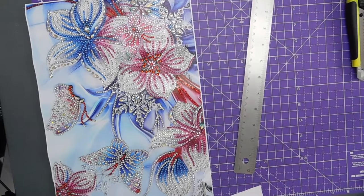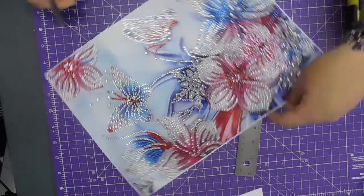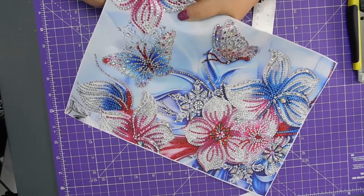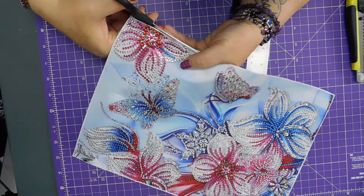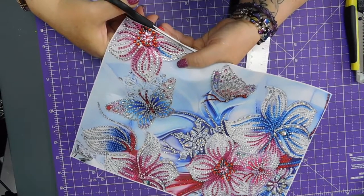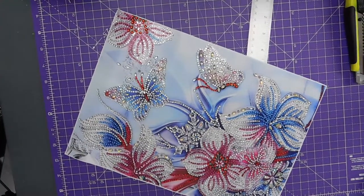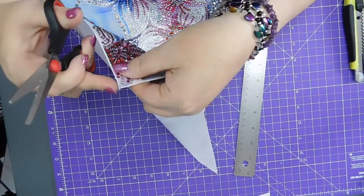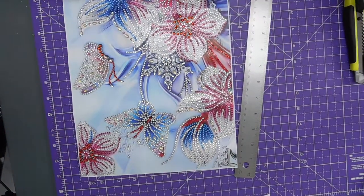Sorry about that, battery went. I just need to trim up some edges where I mucked up a little bit — wasn't quite as careful as I should have been. There's this little bit and a bit more of a gradient, and then here. Might leave it actually — I'm going to use PVA so I can PVA it back together.